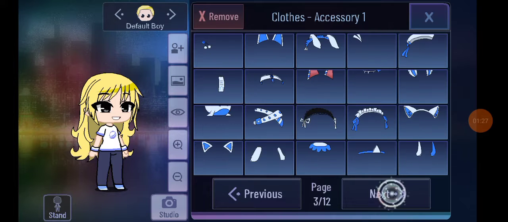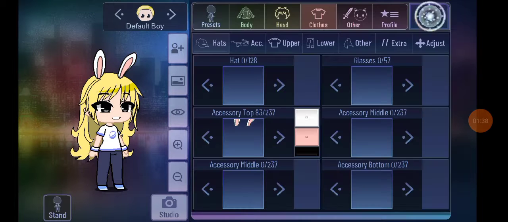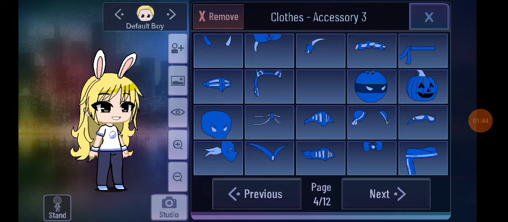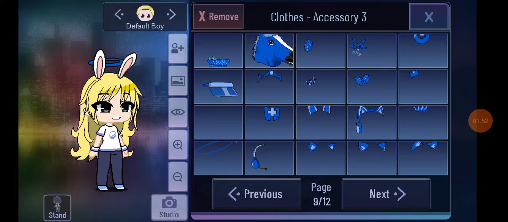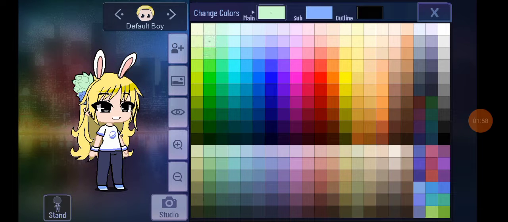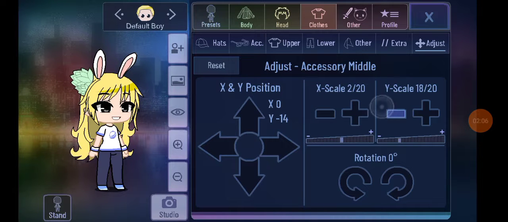So she's a bunny, right? I'm gonna find her ears. This will turn my day. Go to accessory middle and choose a bow. If I can't find the bow, I'm going to choose something random. I found it. That fast. There. Let's make it small, like a bead.